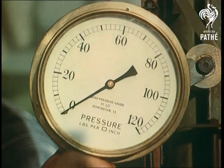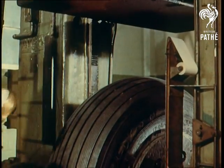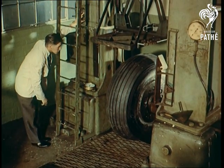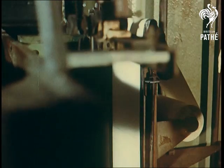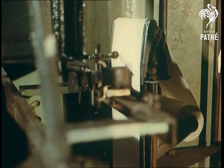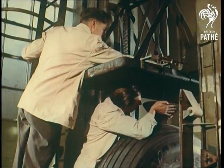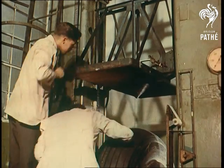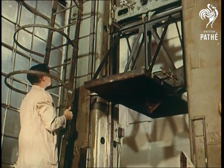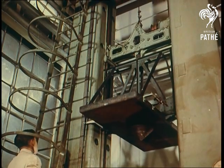The apparatus used for another intriguing performance, the impact test, has also stood the test of time and yet is still constantly proving its value. For as these backroom boys have discovered, the materials used in tyre manufacture may change, but fundamental problems don't. That ominous looking spike is not meant to puncture the tyre, but rather to give the hammer effect that is responsible for little known concussion failure — a burst that is not immediately obvious. Now it crashes down with a load of several tons.